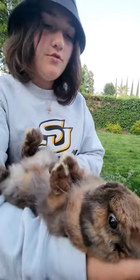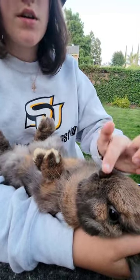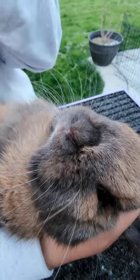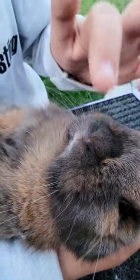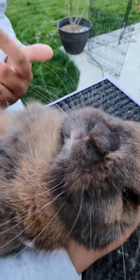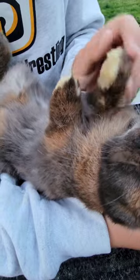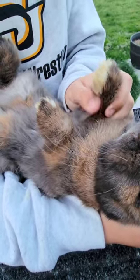Now you're going to check the nose. You're just going to gently touch the top of the nose, because then the nose kind of moves back and you can see better. You're checking the nose for snuffles, nasal discharge, or any foreign spots or colors. And when rabbits have snuffles or nasal discharge, they wipe it on the insides of their paws. So we're going to feel the insides of his paws for any wet, matted, or crusty fur.